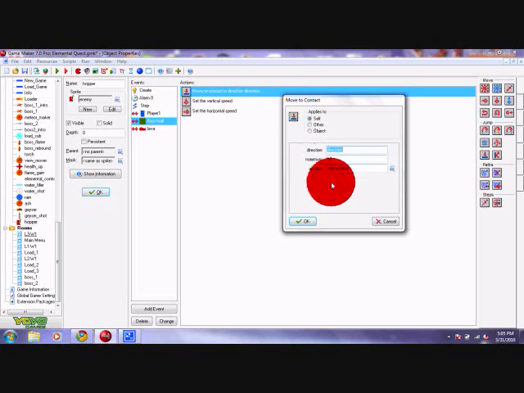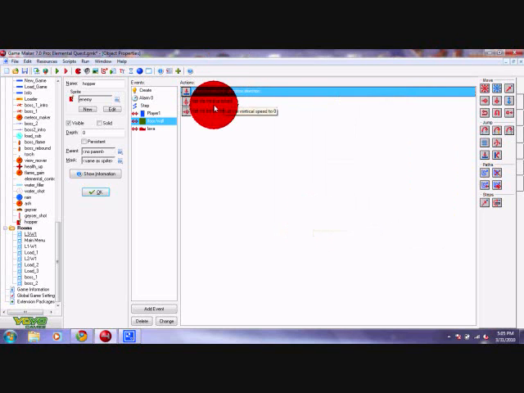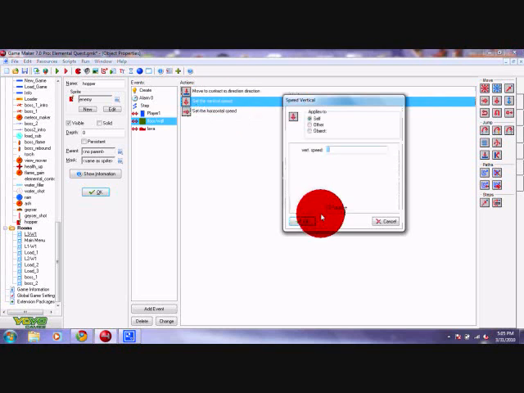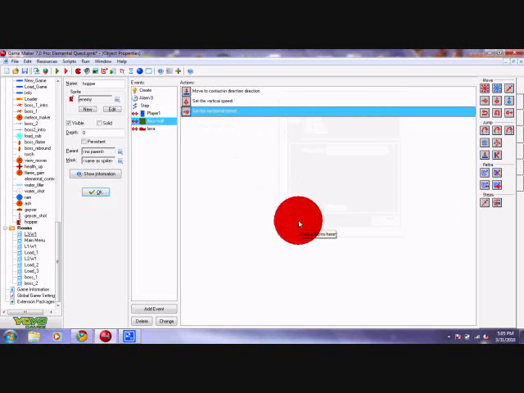Maximum equals 12 against solid objects. Don't ask what the 12 is about. I don't know. Set the vertical speed to 0 and set the horizontal speed to 0. Now, setting the horizontal speed to 0 is something you're only going to do for this game, or this enemy.